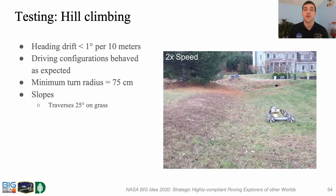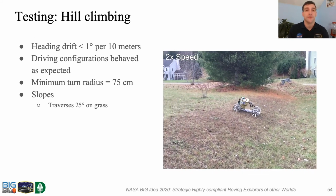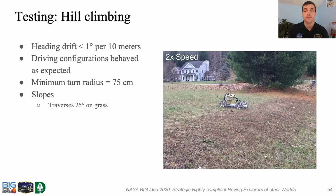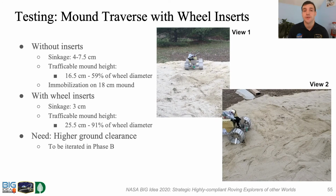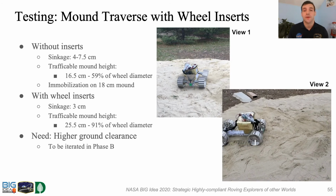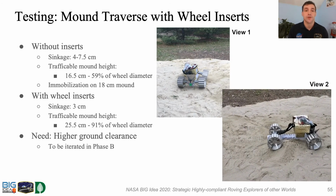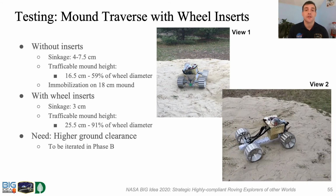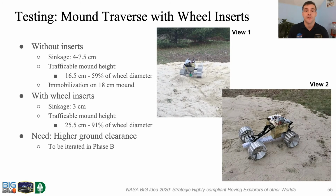The prototype can climb a grass slope of up to 25 degrees, while mobility is limited on heavily vegetated slopes of 30 degrees. Sand was our low-cohesion simulated lunar terrain, for a cost-effective solution that would not violate travel constraints. Plastic inserts were added to wheels after realizing the slots between grousers result in undesirably high sinkage or high centering of the Shrew. We find that this reduces sinkage to just 3 centimeters, which verifies ground pressure requirements previously established.